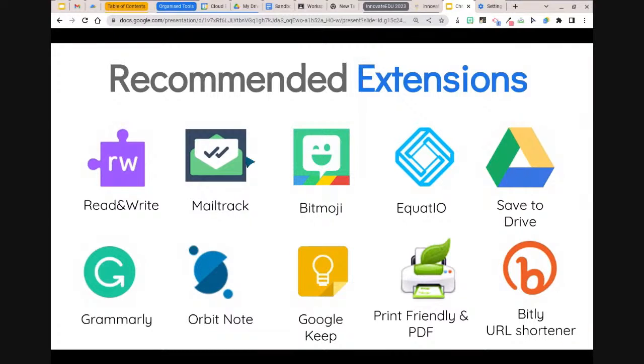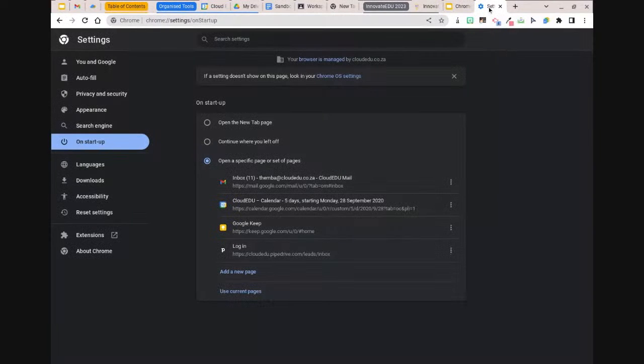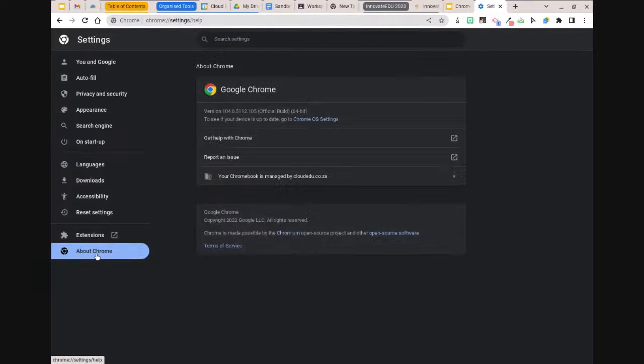And one thing that I'd also like to mention is checking into your settings, ladies and gentlemen. When you open up your settings and head over to About Chrome, this is a very important part of your Chrome browser to understand: if you're ever experiencing any glitches, the first thing to do is see if your Chrome is up to date.